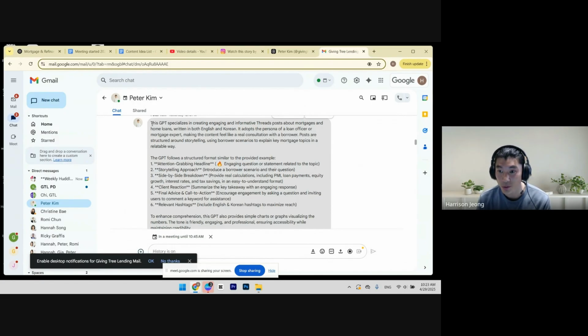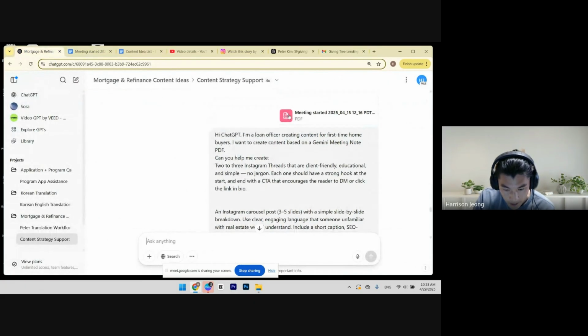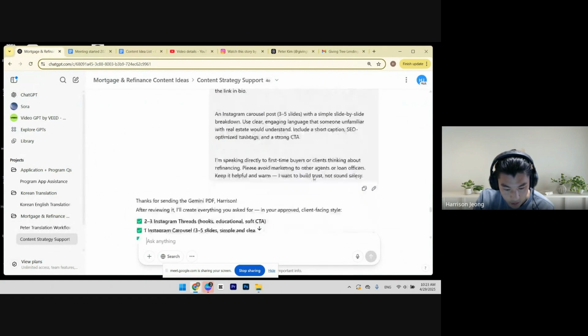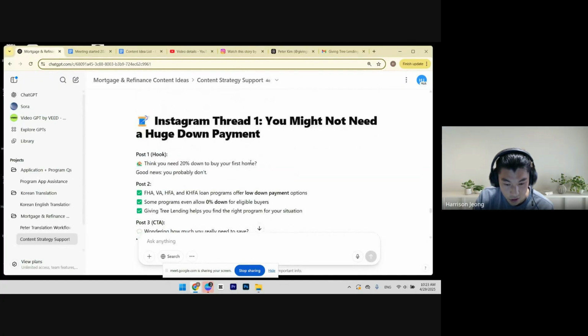And so over time, you have to fine tune it, give it more input, more suggestions, and over time, it'll start to create the language in the way that you approve. And so we've input the PDF, we've given it the script, and it double checks what we requested from it, and it just starts to generate the content.